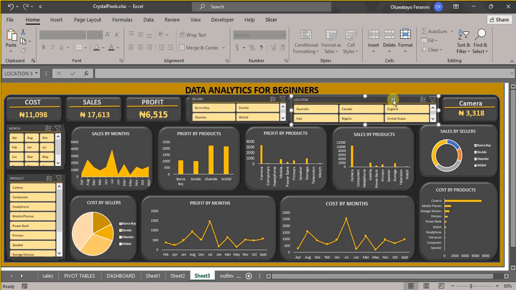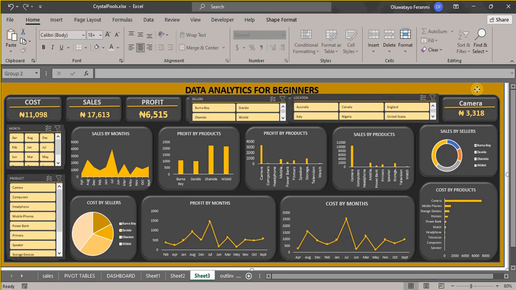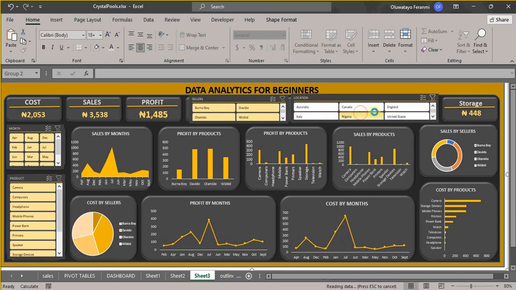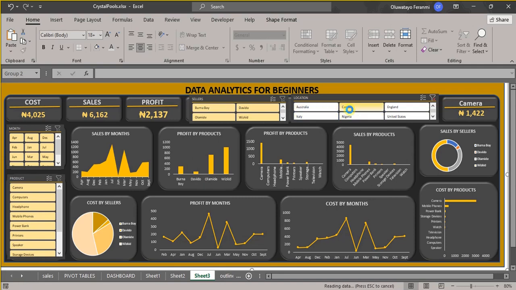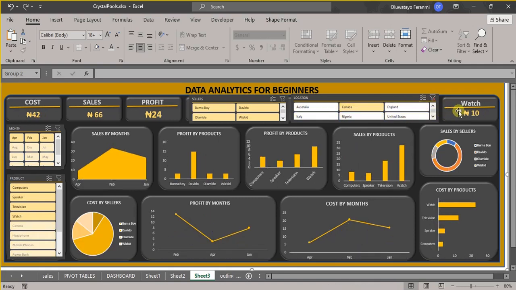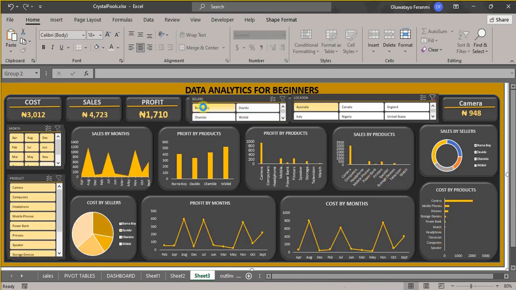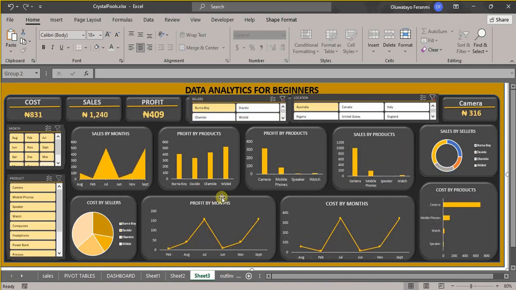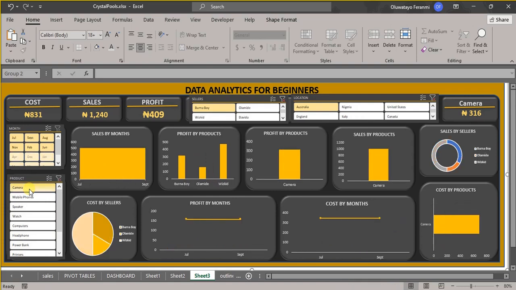Anyway, I think so far this dashboard is not bad now. You can now play with it and make recommendations, that okay, it seems generally sales is bad in Canada. However, you might even want to check for Australia, then Burna Boy. So what this is showing you is not just the overview of Australia alone, but Burna Boy in Australia. So you can mix filters together. Then you can even show it for Camera. So it will drill down more and more.